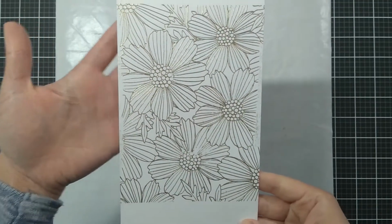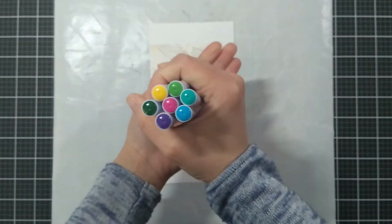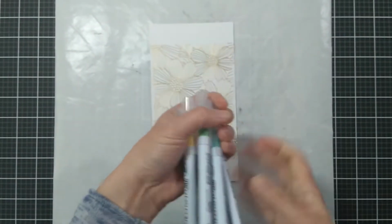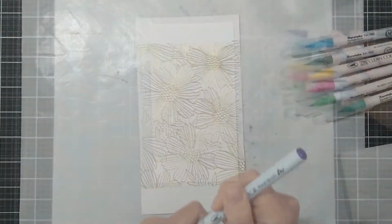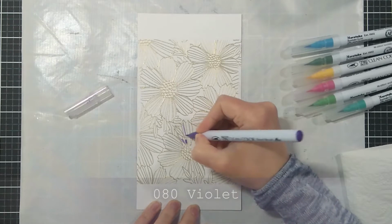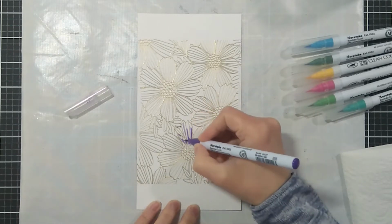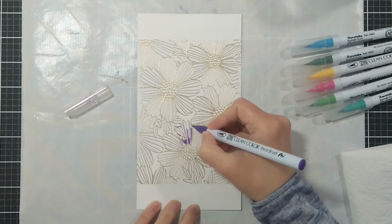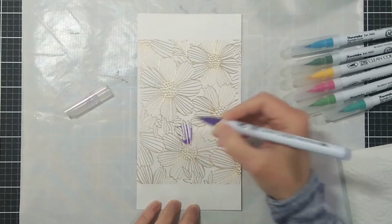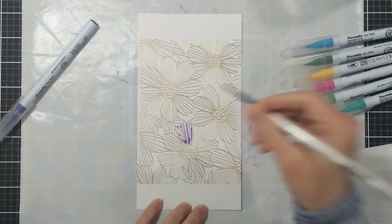It's slightly larger than my card base, and I selected some happy rainbow colors. I start with this purple, this violet color. I apply the color mainly at the base of the petal and on a few more places, and then with a wet brush I start spreading it out.